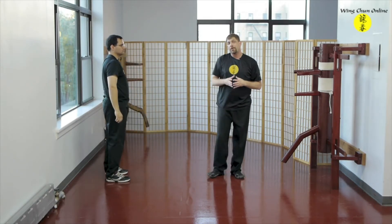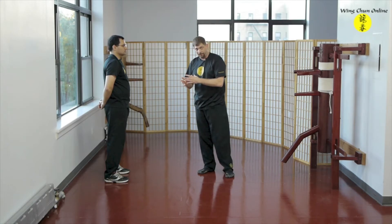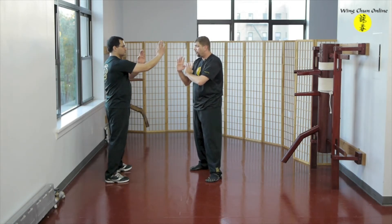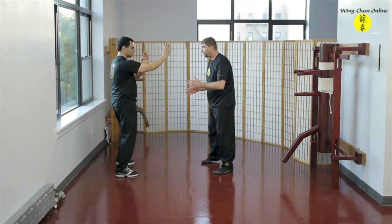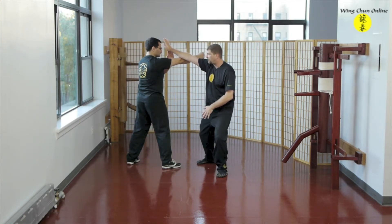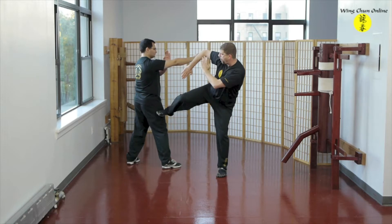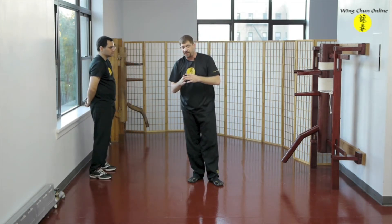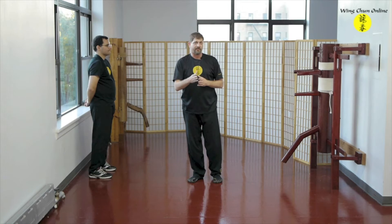I have a lot of control when I'm kicking my partner's leg — I'm being very careful. I'm going above the knee and stopping on his leg; I'm not actually kicking him. Please be careful with your partner when practicing this and delivering that side kick. Also, when you're delivering your side kick, a lot of balance is coming into play. When he steps in and I'm here, I'm sinking to this leg — very balanced and rooted — so when I deliver this kick, it's going to be very strong and damaging. You don't have to take off. From there, I could recapture — and that's what we're going to go into next.